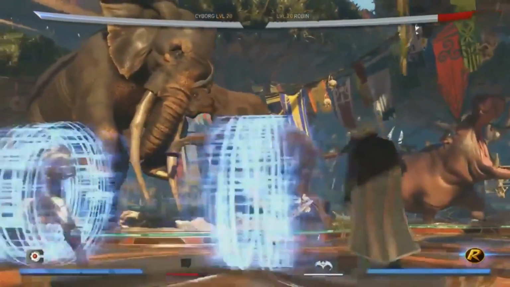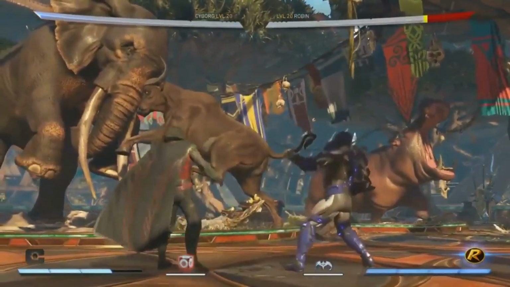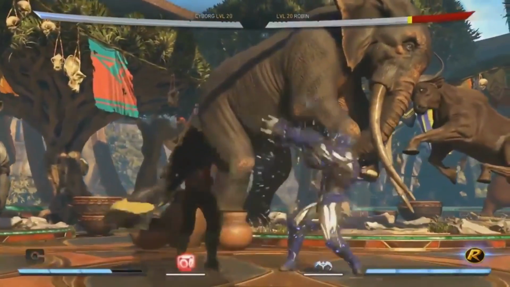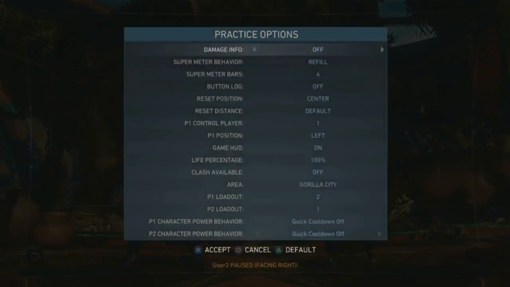So this completely changes the way Cyborg plays. So now this is a very mobile Cyborg. Very mobile Cyborg. And he retains all of his projectile special moves. So now he can get in, and he can keep the opponent out. Gotcha. One more loadout.